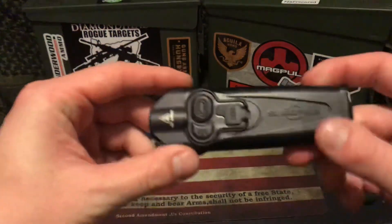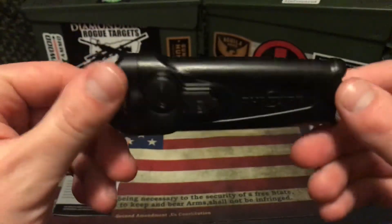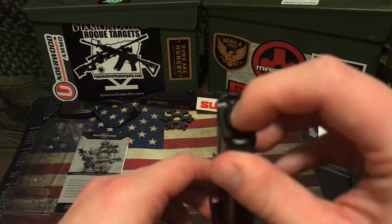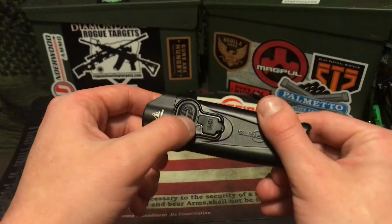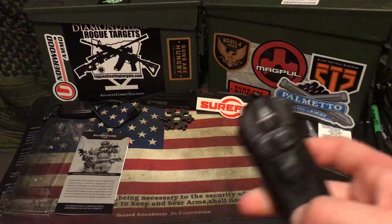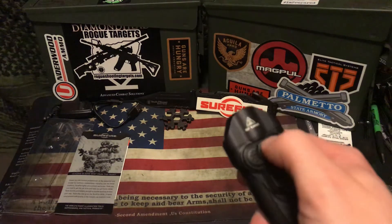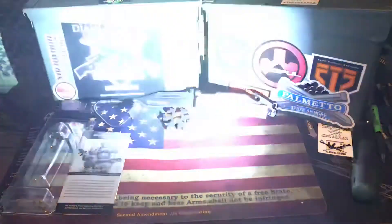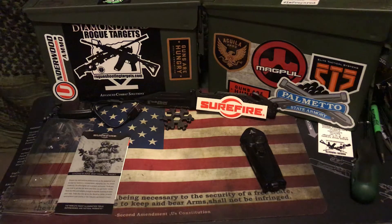We're looking at about the $100 mark. The body is polymer — no issues with that. It has a metal clip. The controls have texturing on all the buttons, so even if it's in your pocket and you're not physically looking at it, you won't miss the button. You will know exactly where it is, turn it on, turn it off, and be good to go. I've used this light for a couple of days and it's worked just fine. I'm going to start doing some drop testing and seeing how long I can go without charging it.